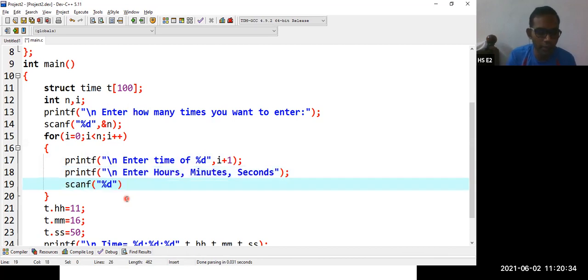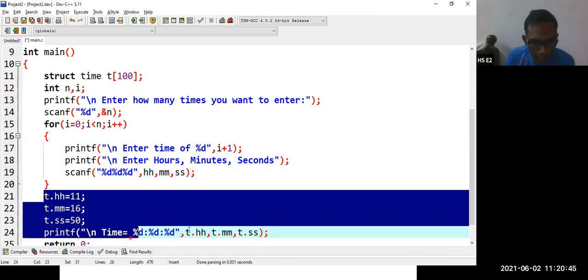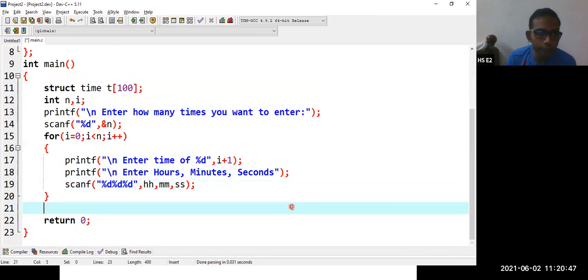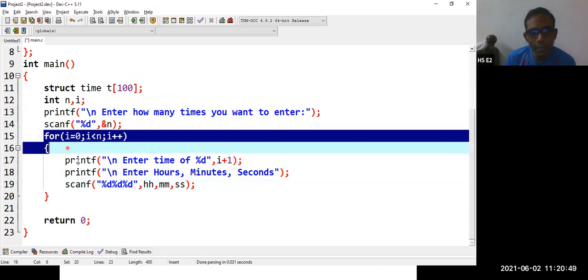Hours, minutes, and seconds, %d, comma, comma, comma, yes. Then we want to print it back. Is our code correct here? Is this for loop correct?